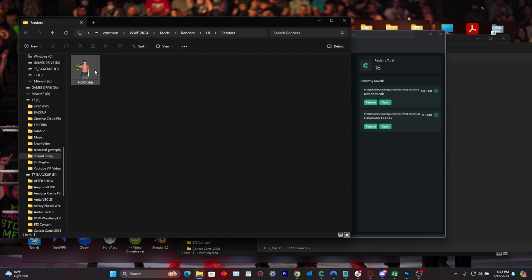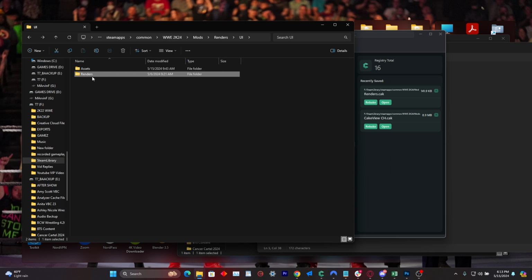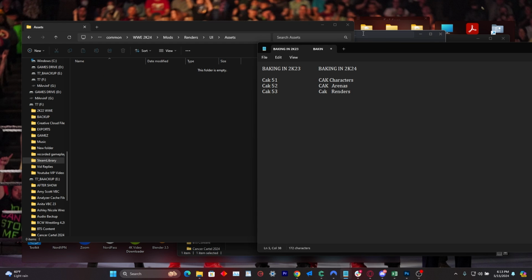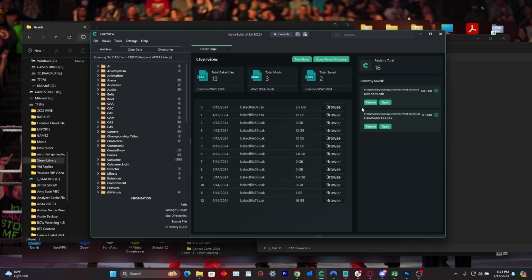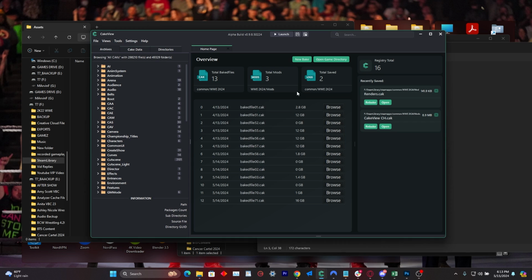Also, I had this here because I am in a meta Discord, and this is for meta. I made this for people who use meta, so don't worry about this if you don't have meta. Basically, you can put files anywhere you want them to, but for you to replace, you're going to have to put them exactly how I showed you before with the exact place. And also the cool thing with meta, when you make your changes, you can just hit the home page and just click rebake on the side to bake even faster. Super nice touch. Bam, character's baked, and then you can also just play the game here to launch it, and then you should be good to go.